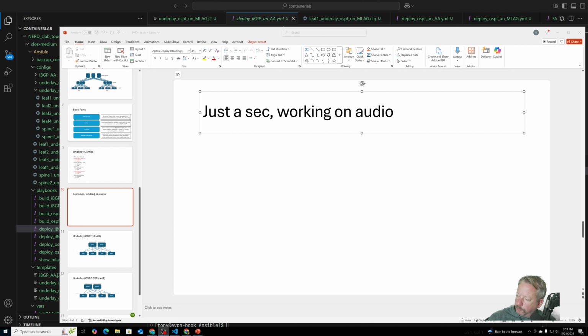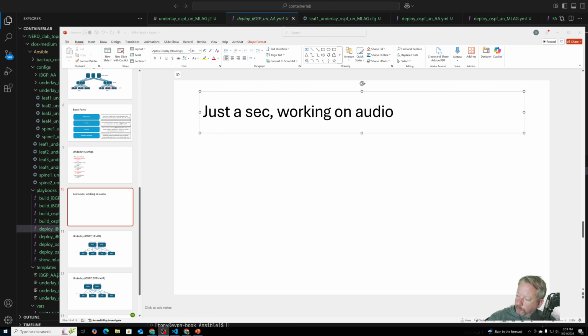For example, this section of code right here is nested loops. It's a way I had to loop through the loopback addresses because I needed to define neighbor statements. So if I'm a leaf, I need all my spines to be neighbors. If I'm a spine, I need all my leaves to be neighbors. The way that I did it is I started an iteration through all the devices, all leaves and spines.